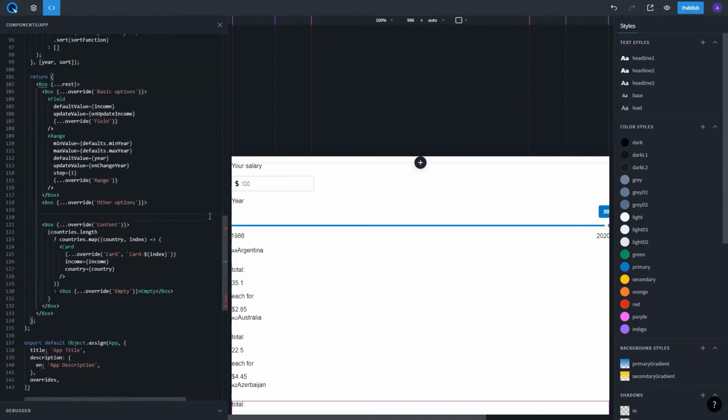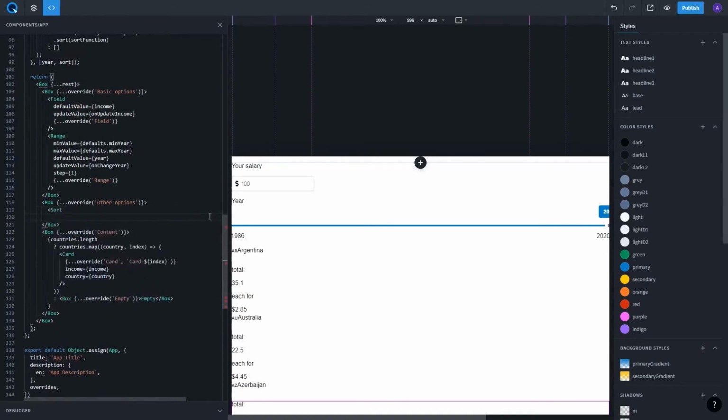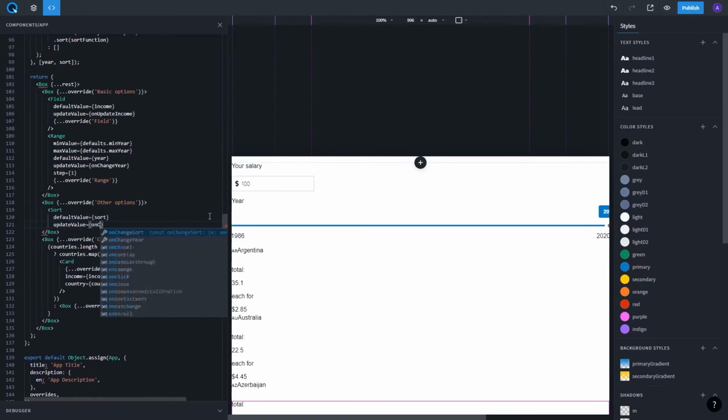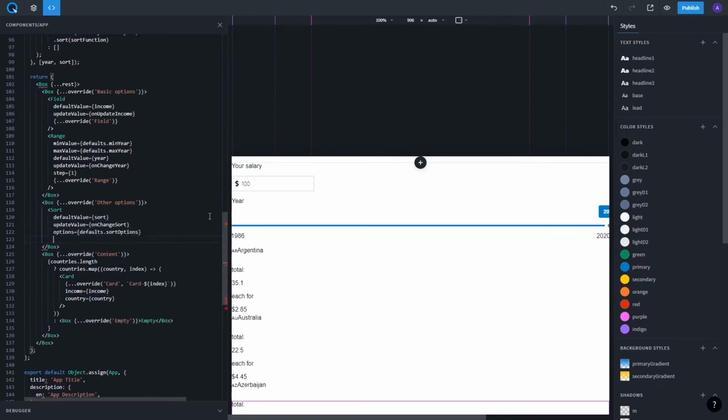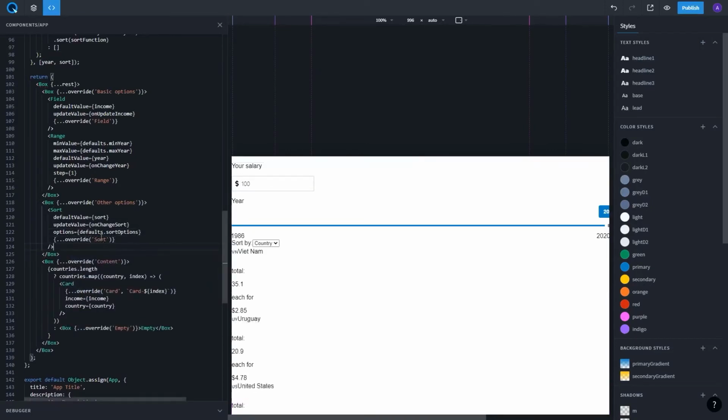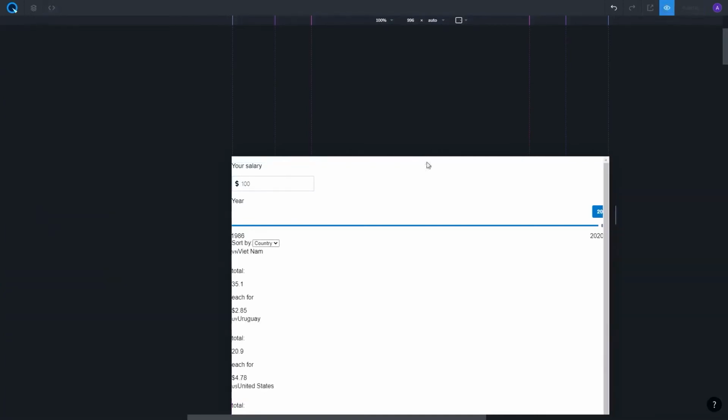Now let's add this imported component to the other options box. Save and check. All works perfectly.